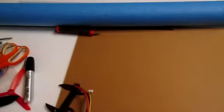Hot glue itself. This is the hot glue. There we are. Wonderful, beautiful. Okay, great. All right. Carbon fiber.